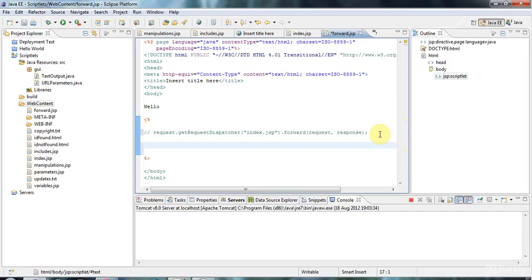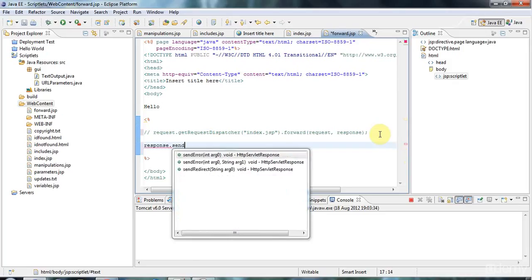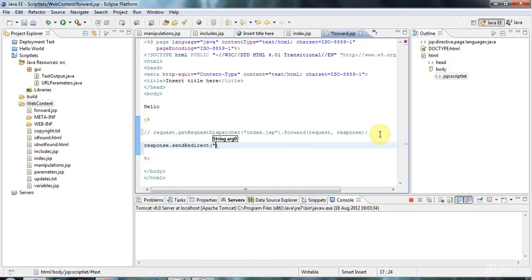So to redirect, you can use the response object and say sendRedirect. There we go, sendRedirect. And I can say here index.jsp again, and let's just run that.